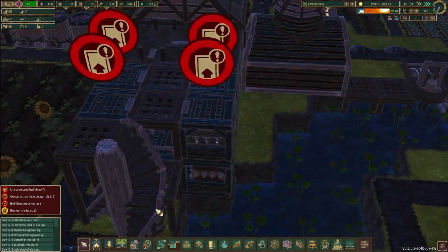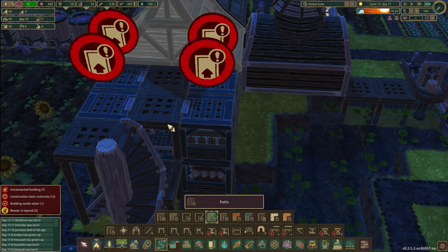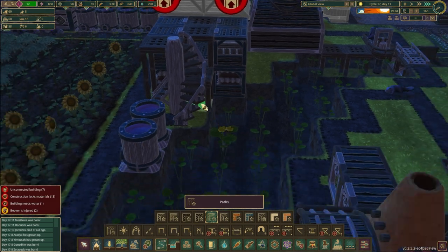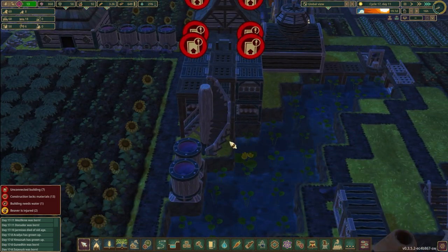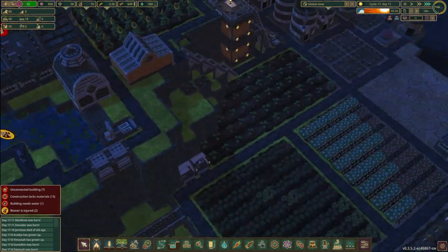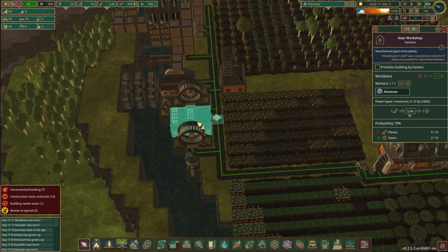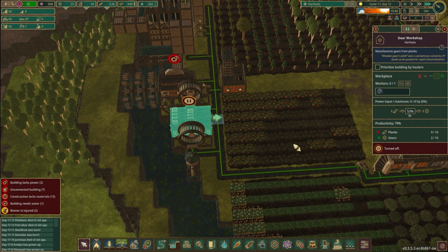I guess technically I didn't have to get rid of those. Did I get rid of the roads down there? No, those still are connected. They're just not connected anymore to this one, because I built that other road. That's fine. That's not a big deal. Oh, it's because we don't have planks right now. Because of you. Yeah, let's pause you for a little bit.